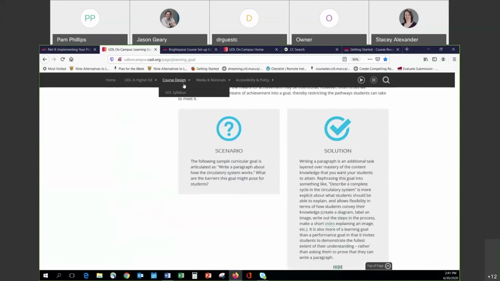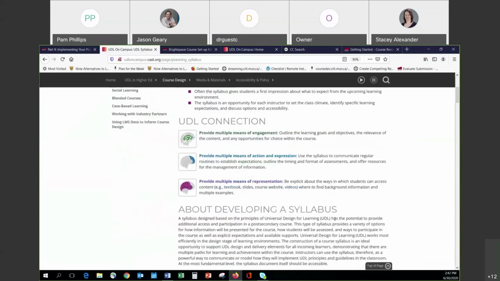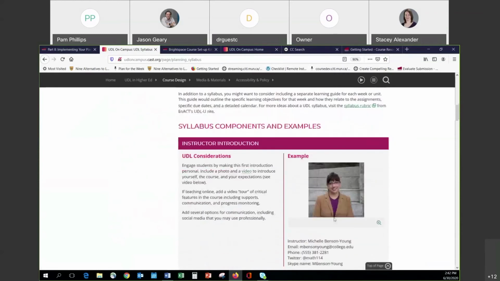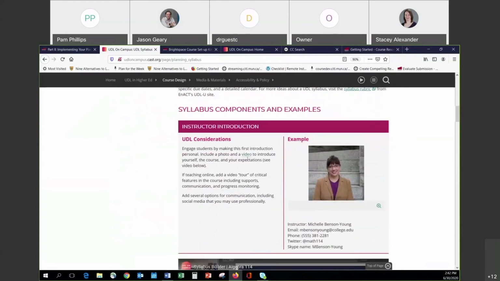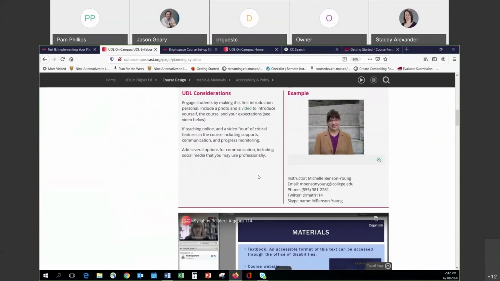And also something that we talk about a lot when we're working with faculty for on-campus, remote, or fully online courses is your syllabus. So it gives examples of syllabus components for remote instruction that would be nice to add, like an introductory video, and also a screencast video. I've chatted with a lot of faculty who are using that to walk students through the design of their course, so they know where to find information. They can do a simple screencast video, even using PowerPoint, and it can be saved as a separate file that they can upload in their course.